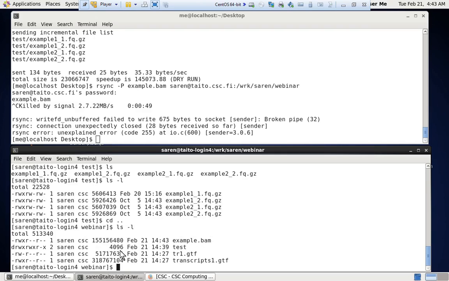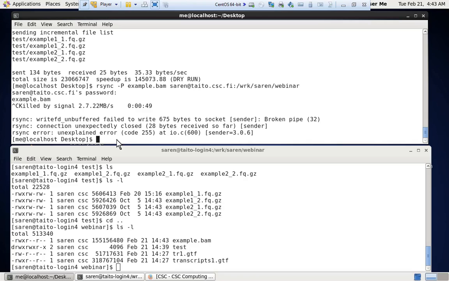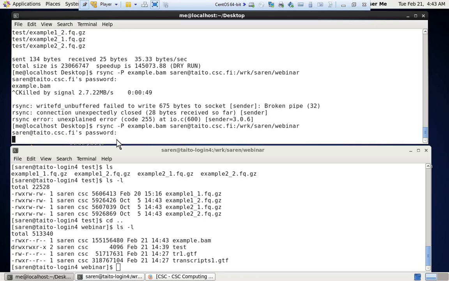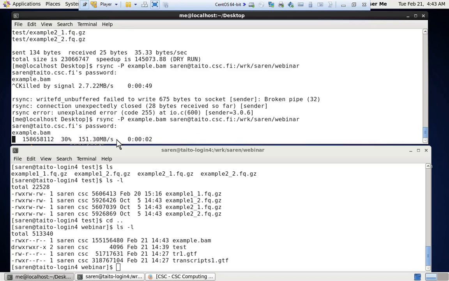We have the file here, but it's clearly not as big as the other one. But if I now rerun the same command, you can see that it jumped immediately to the 30% mark where it got cut off.